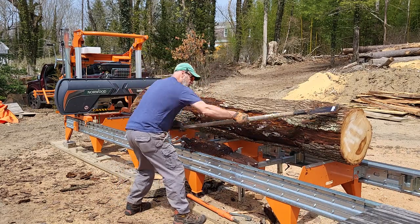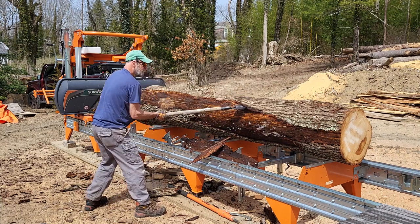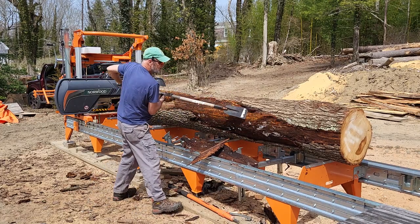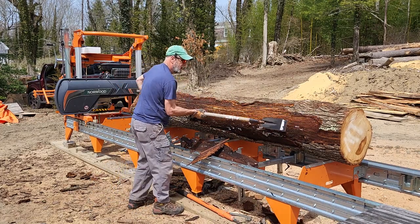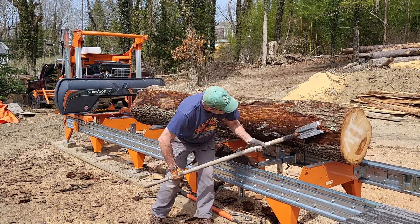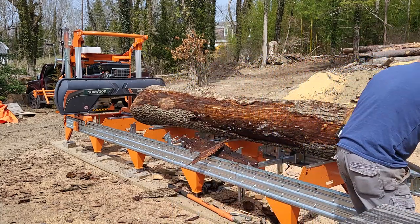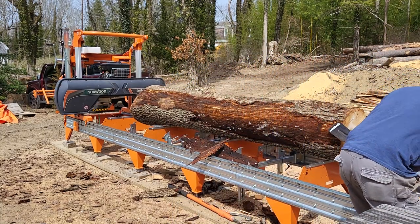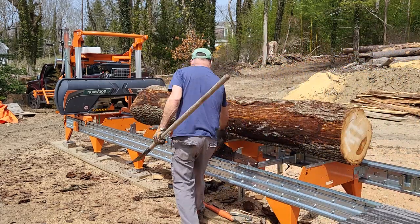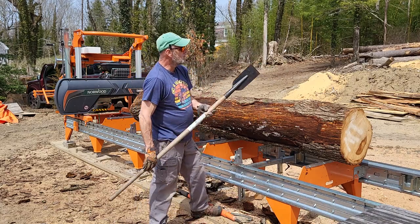This is going to help me not only roll the log, it's also going to keep my band clean so I don't wipe it out right away. Like I said, sometimes you can do it, sometimes you can't. Can you buy a machine to do it? And I swear to God, if any of you say, well, I have one of those blade cutting debarkers, yeah, that's great. I don't. So if you don't, which is the majority of us, then you can get yourself one of these at a local hardware store.